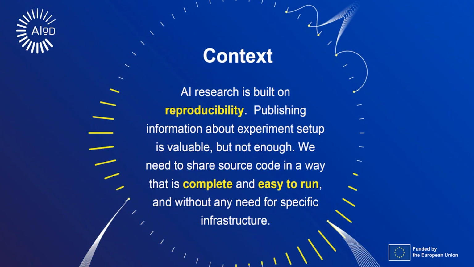Let's have a look at one of the challenges addressed by RAIL. Reproducibility of AI experiments is one of the keystones AI research is built on. While publishing information about experiment setup as research papers has a great value on its own, sharing the complete source codes of the experiments makes it much easier to reproduce and also helps to minimize errors caused by missing or misinterpreting information from the paper. The downside is that even if one finds a repository with source codes, it's often non-trivial to run them. Either some information is missing, for instance, the list of dependencies, or a specific infrastructure is needed.